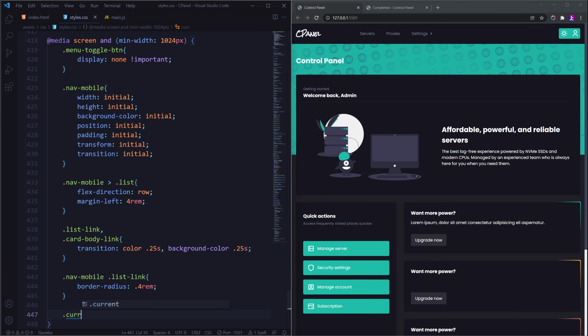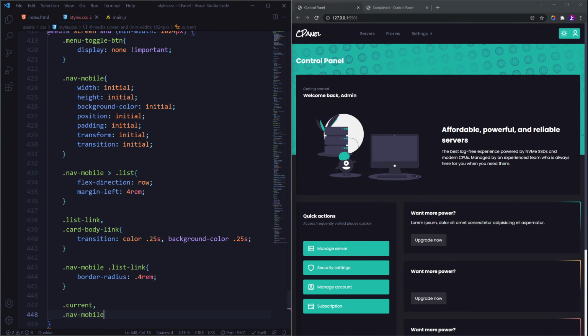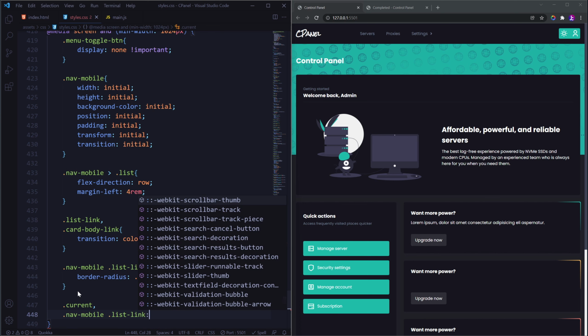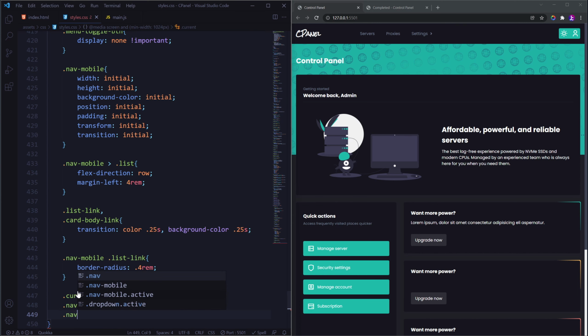Now I'm going to select the current class, followed by the nav mobile list link, hover, and then I'll do the same thing, but it will be on focus.